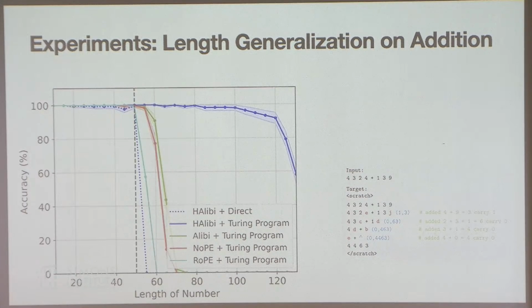Yeah, so just some experiments. We're training transformers to do length generalization using this Turing programs approach. We actually write down the full trace of the algorithm that does addition. And indeed, you can see that with the correct choice of positional embedding, transformers trained on length 50 addition do very well at this and extrapolate to much longer strings.